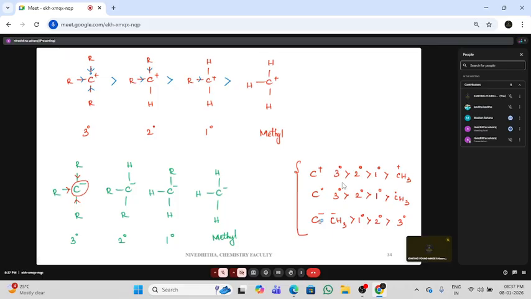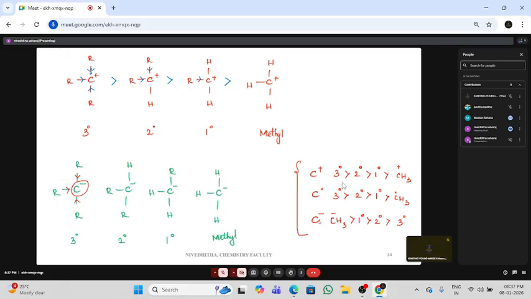Whenever you're studying any chemical reaction mechanism in your 12th standard, understanding the stability of carbocation, carbanion and free radical is very important. If you understand this, you can understand the mechanism also. Okay, fine. Any doubt? Ma'am, this last one, how? Okay, I'll teach you.